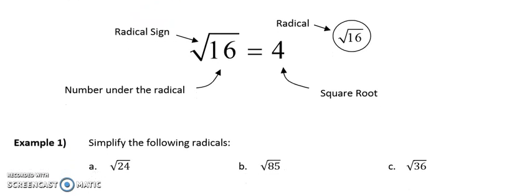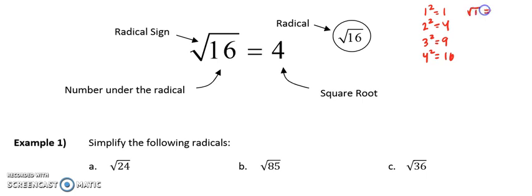Okay, so this is called a radical sign, number on the radical, and that's what you get when you take the square root. So, when we say radical 16, that's what we mean right there. Let's talk about square roots. So we know that 1 squared is 1. You don't have to write this down. 2 squared is 4. 3 squared is 9. 4 squared is 16. Y'all know these, right?